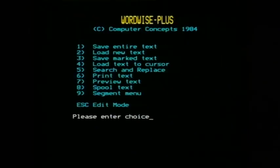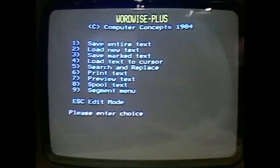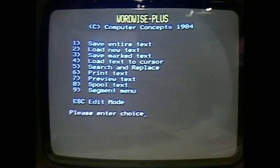And we have a list of them here. We could save the text, we could print it out, etc. As far as the computer's concerned, it's as if you're in two separate rooms. With this package, it's easy to see which room or mode you're in. You can switch or toggle between the two. The screen layout is quite different, and the various possibilities are selected from this menu here. But with some word processors, you have to type those commands in.